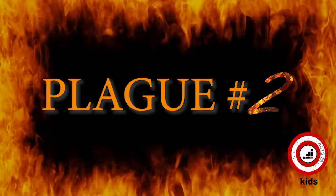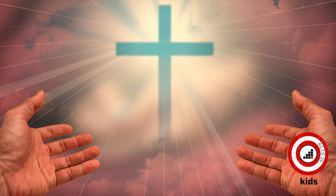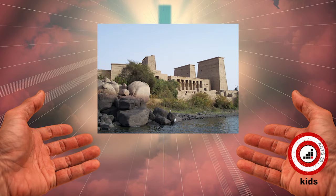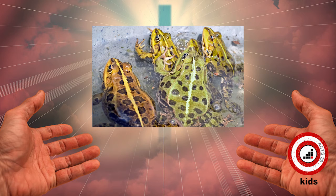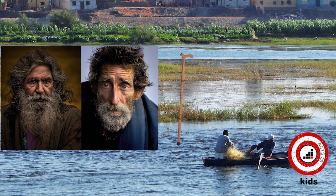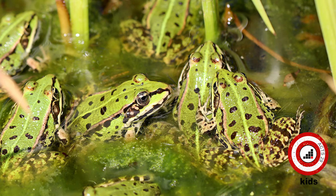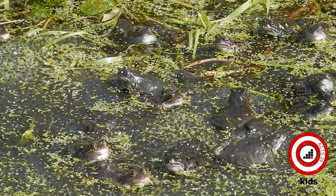The second plague. Seven days later, God told Moses to go again to Pharaoh and request him to let his people go. If he refused, the whole country would be plagued with frogs. Pharaoh refused, and Aaron, following God's instructions, held his walking stick over the rivers, the canals and pools. Frogs came up and covered the land of Egypt. Again, the Egyptian magicians showed that they could do the same, and they made frogs come up on the land.